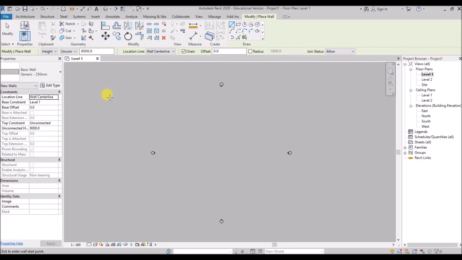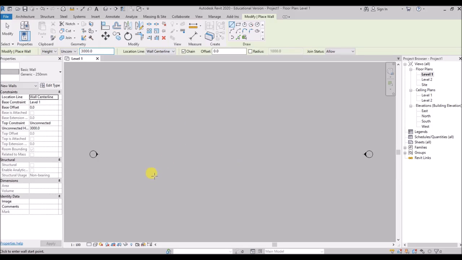Click on wall again. Now from here, if I set the height to level 2, that means the height of this wall is set at 3000 mm. In this case, I'll set the wall height to unconnected and input the height. So I'll set it to 3000 and leave it. As I said, I won't use any levels here in this tutorial, as this is just a basic tutorial for absolute beginners. Now to make you understand the location line, I'll just create a wall.